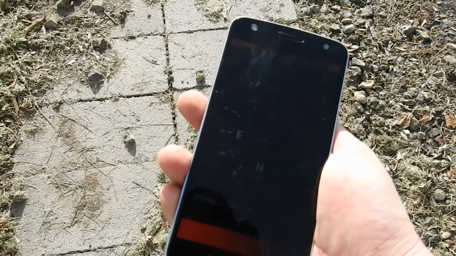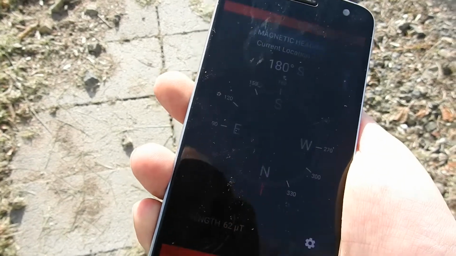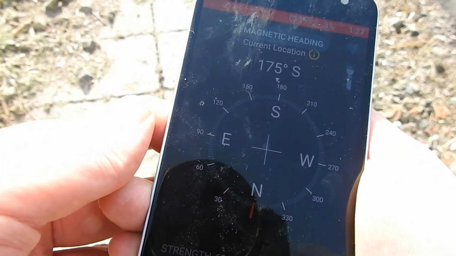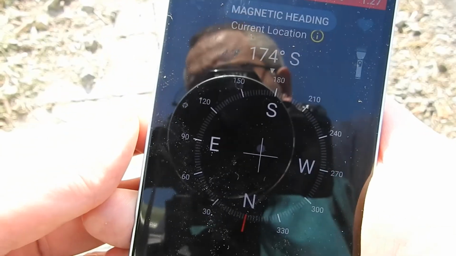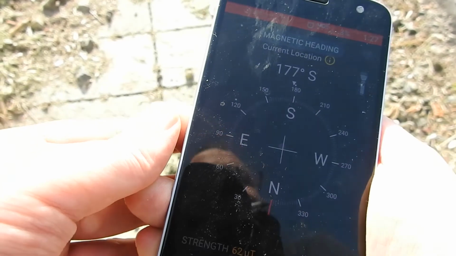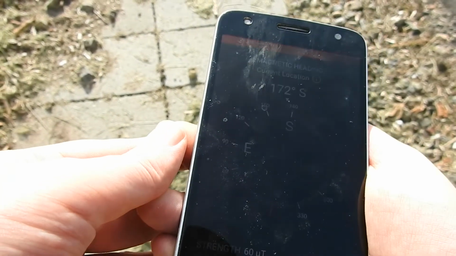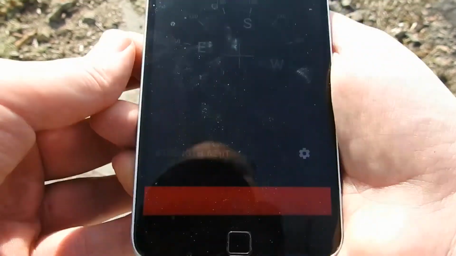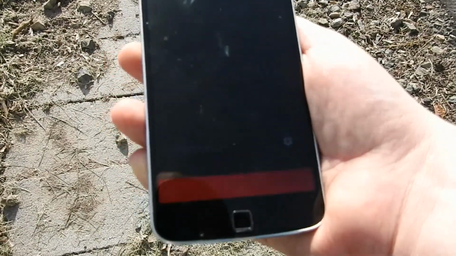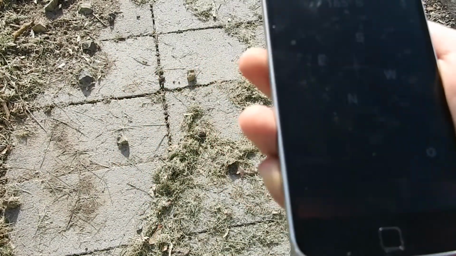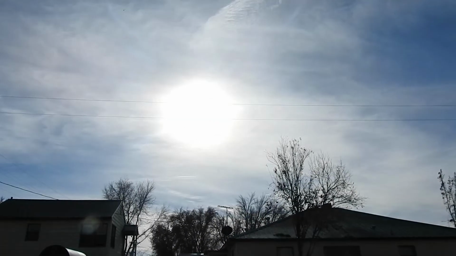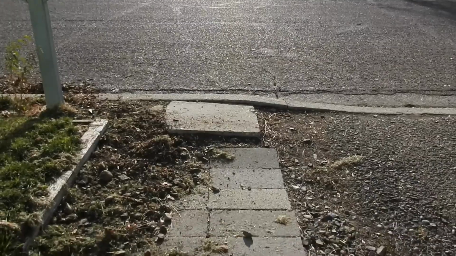Alright, here's south. Can you see that? And it says it's 1:30. Hopefully you can see that over the corner there. 1:30. Here's south. What the heck? It keeps drifting more and more. It's noon, okay?